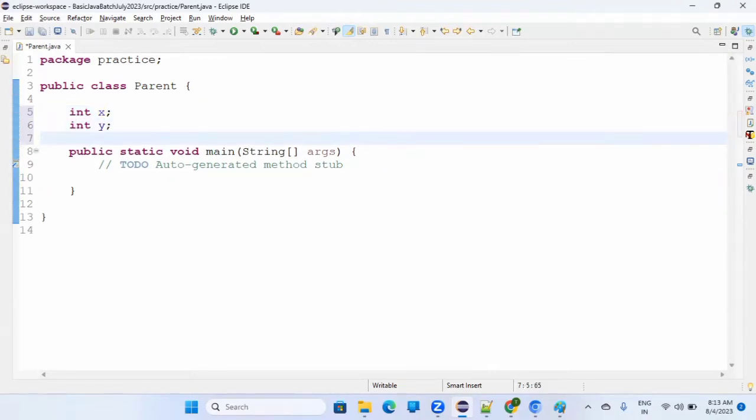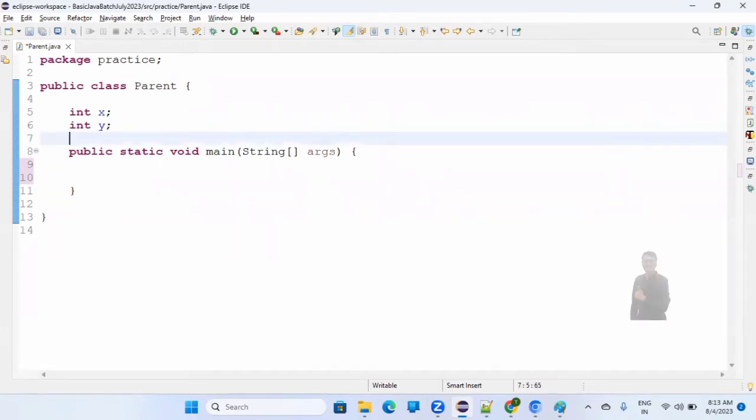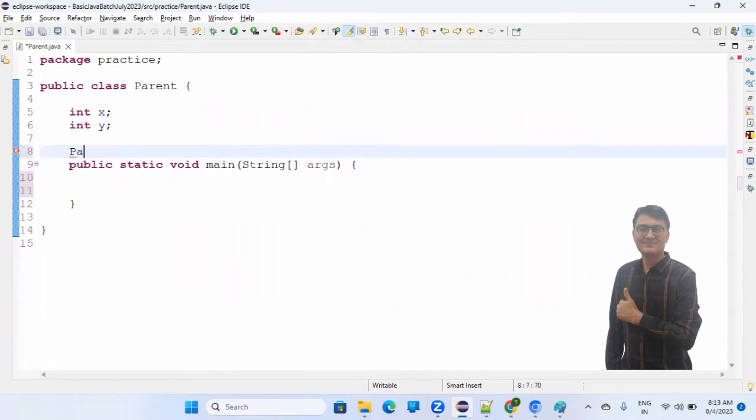We'll understand other properties later on, but as of now we just want to understand the relationship between parent and child. And here, if I want to print these values, I can print them.